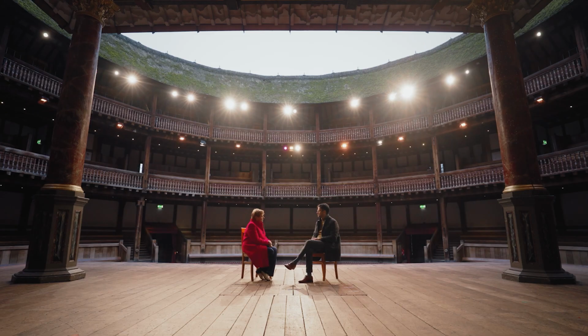Now, I understand. That gives him a love of words, because he likes to play with words. Yeah. And I guess that comes from an education, particularly in Latin. But then he had the get up and go to think, I've got to go to London. And even though he left his family in Stratford and apparently kept going back and forth between London and Stratford, he obviously knew that London was the place to go and make his name. So this is my guess.